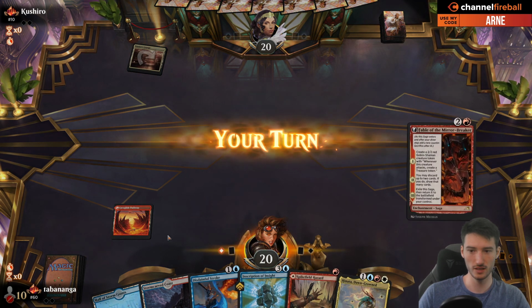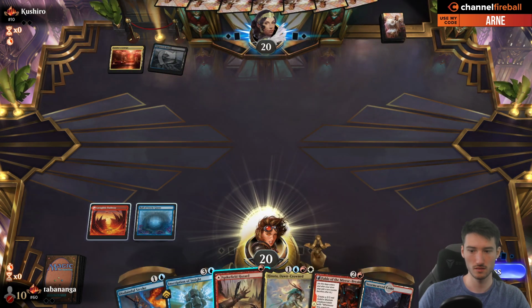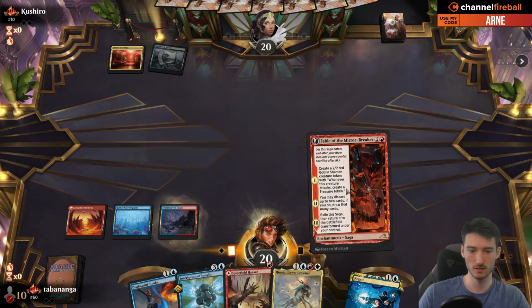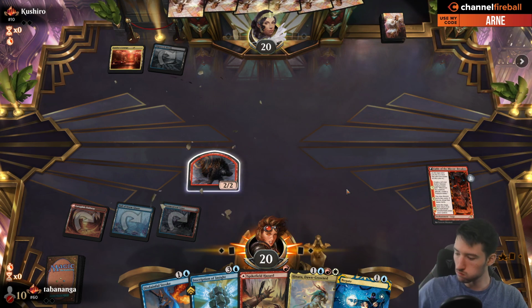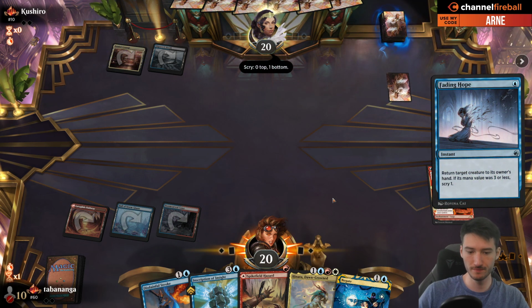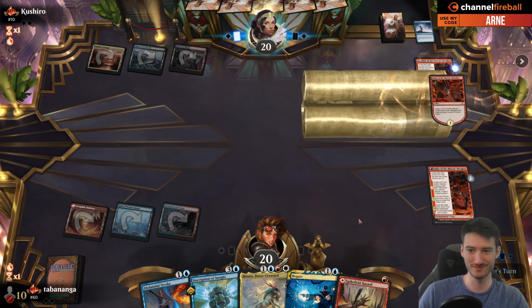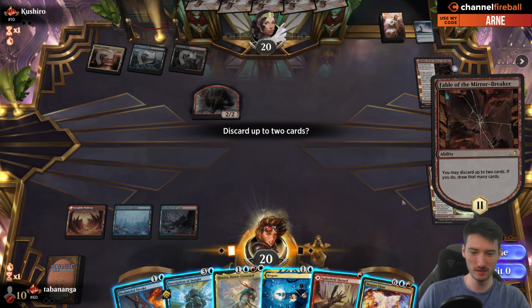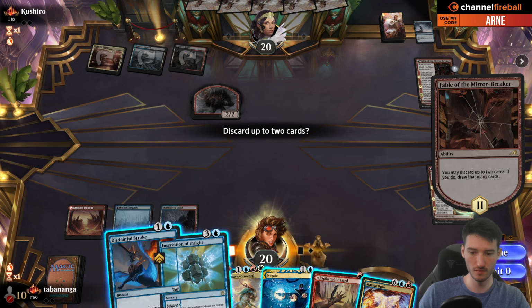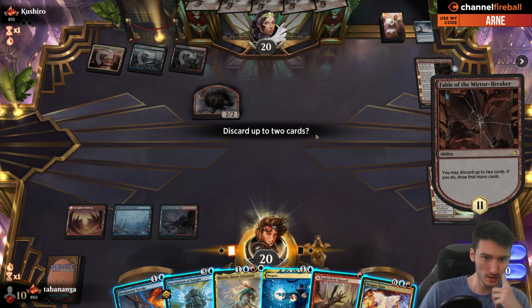Xander's Lounge, alright. Grixis. Okay. Obviously, we both played a broken card. I mean, how easy will it be to kill Hinata?